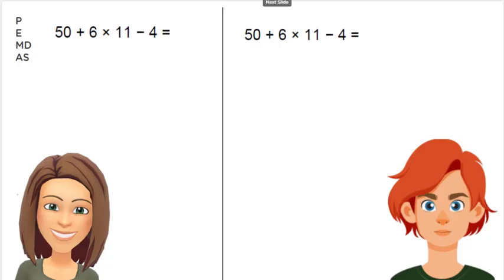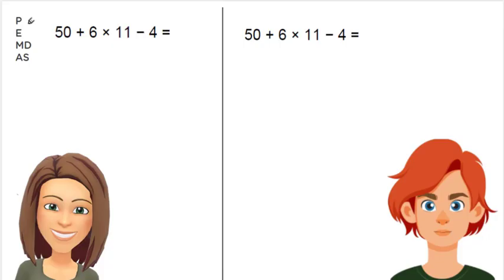And let me show that to you here. I have two students, and the one on the left is going to use the order of operations solving this equation. The one on the right has a little bit of a defiance about him, and he's like, I don't want to do that. I just want to go left to right like I always do. What does it matter anyway, right? That's how some of us may think in the beginning, like, why do I have to follow that? Let's see if it makes a difference.